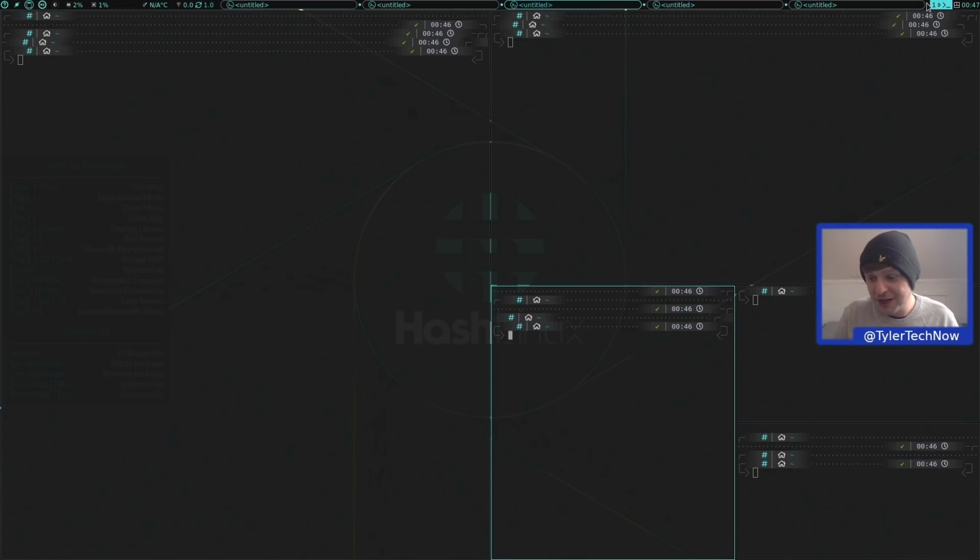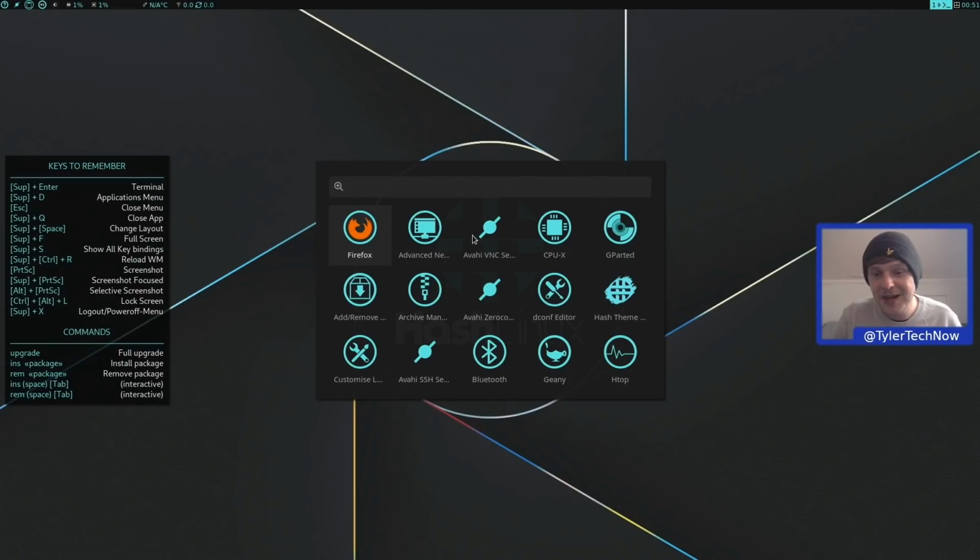And I think what we should do now is just see what other applications we have installed out of the box, and then just have a little play around with things and see how we go. But so far, I'm actually really quite enjoying this. I think I might have to spend a bit more time using Awesome the Window Manager. So using Super and Z to open up our application launcher, let's spend a little bit of time now going through some of the default applications.